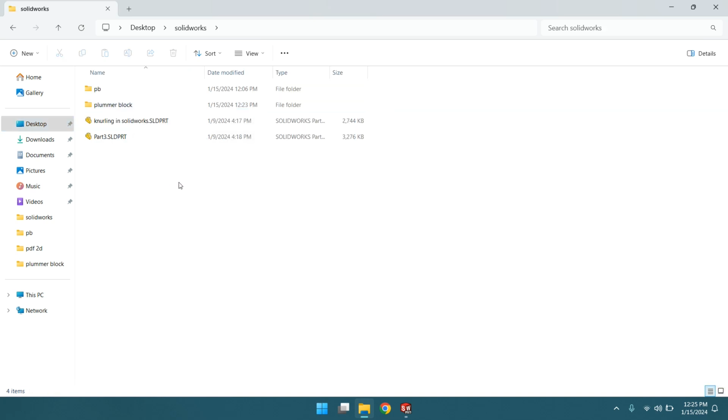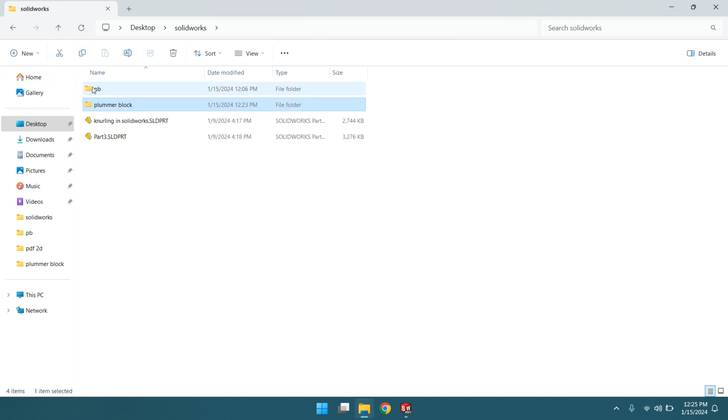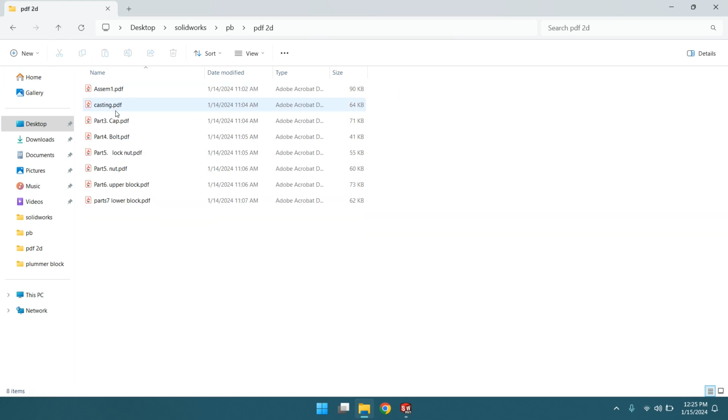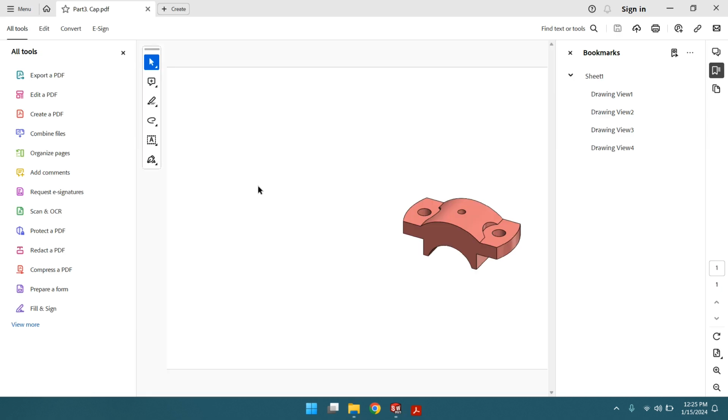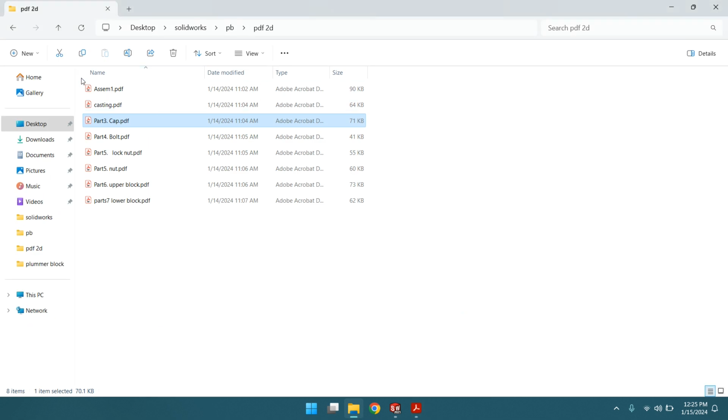Sometimes we have to adjust the drawings. Go to drawings, go to the gap. Distance between this hole and from this center is 31. Let's check it.